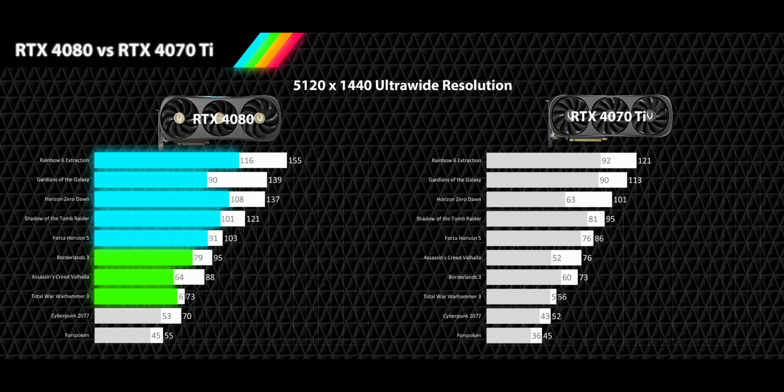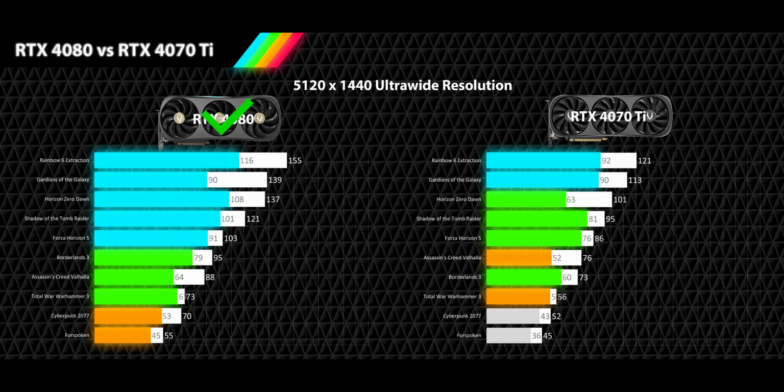When looking at the 1% lows for the 4080, we see 8 out of the 10 games above 60, with 2 in acceptable range, making the 4080 a great card for this resolution. And looking at the 4070 Ti's results, we see 6 out of the 10 games above 60, 2 games in acceptable range, and 2 in unacceptable range. If it wasn't for the issues we have seen cropping up around the 4070 Ti's low VRAM, I could give this card a pass at this resolution. Needing upscaling on 30% of your games from the start isn't ideal, but it won't stop you from being able to play anything.